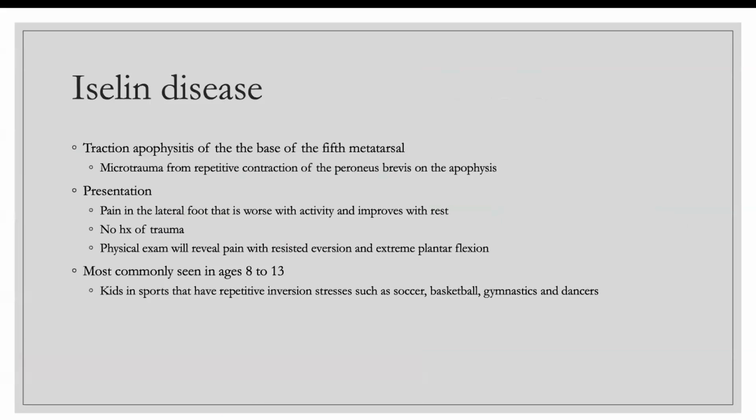Iselin's disease. So this is going to be traction apophysitis at the base of the fifth metatarsal. It's going to be from the repetitive contraction of the peroneus brevis tendon. And it's going to have pain in that lateral foot that's worse with activity. Again, improves with rest. No traumatic history. And it'll have pain with resisted eversion and extreme plantar flexion.